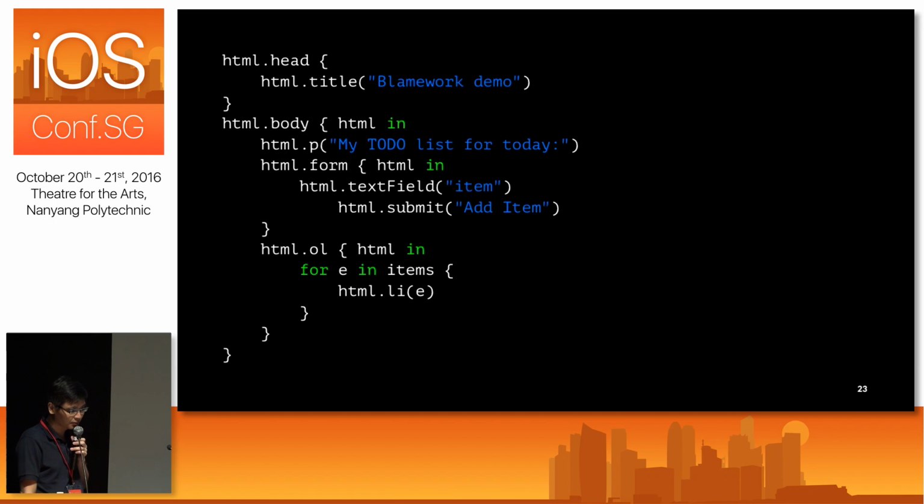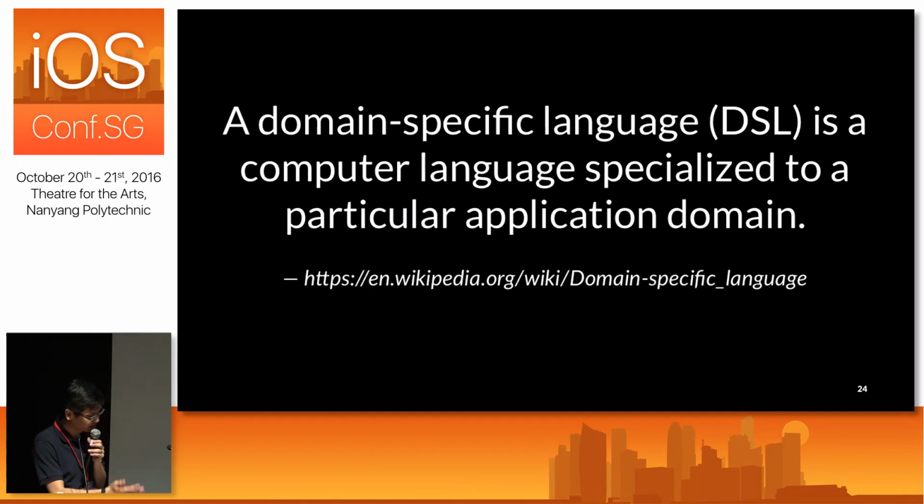This is Swift code. This is inspired by a framework which I use called Seaside. It was written in Smalltalk. This basically provides a DSL to build HTML. I've included a Wikipedia reference. If you don't know what a DSL is, basically a DSL is a mini language which you can build within your framework or application or library, which is specific for a certain purpose. For my purpose, I want to be able to build HTML pages.